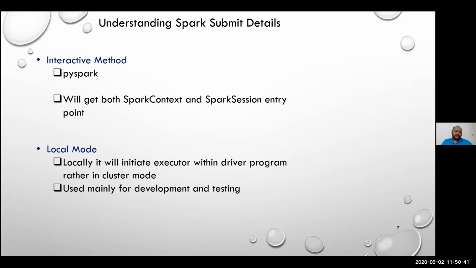Now if you want to run it in local mode, what will happen? Spark has its own cluster management system, and in local mode it will not execute your program in the cluster way. It will only execute your program on the machine that you have initiated. So this is basically used for development and testing purposes. You do some kind of coding before giving it to any staging environment or production. You want to test whether your script is working fine on low scale resources. So you can use local mode.